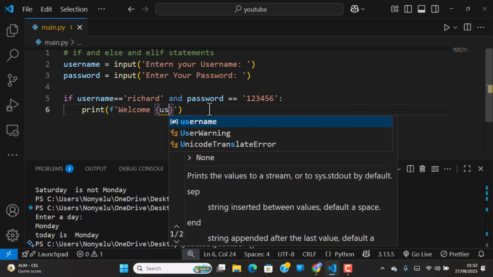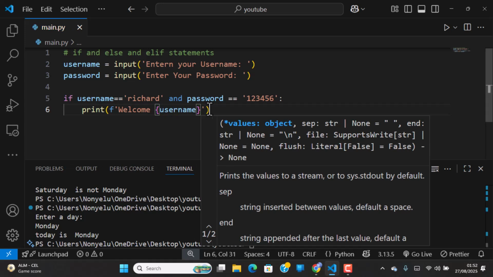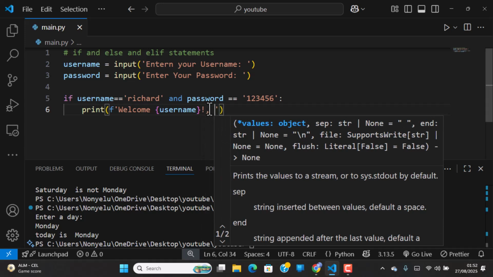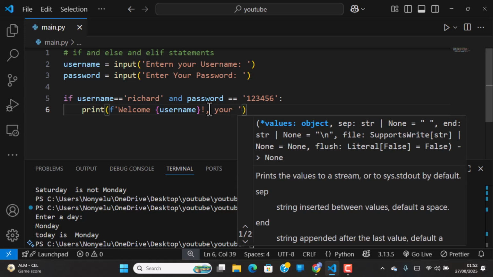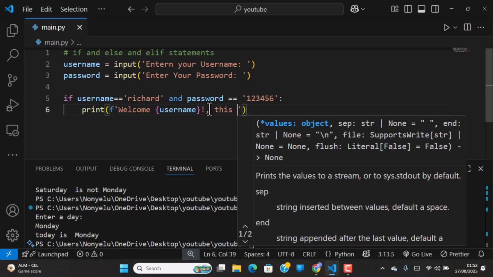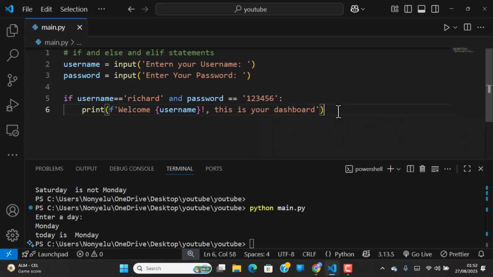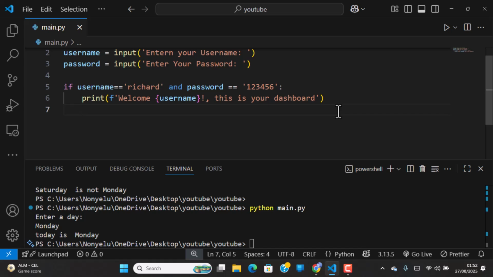So we want to mention the name of the user. Welcome username, this is your dashboard.